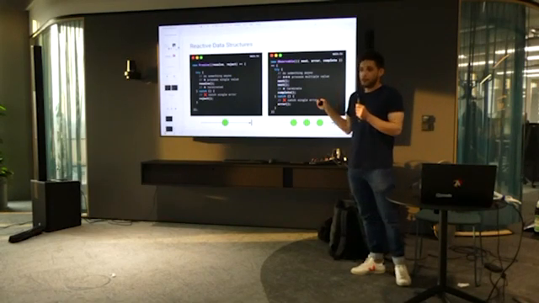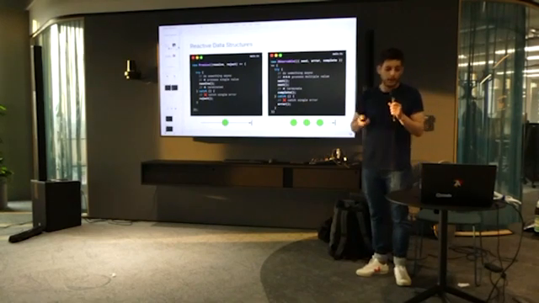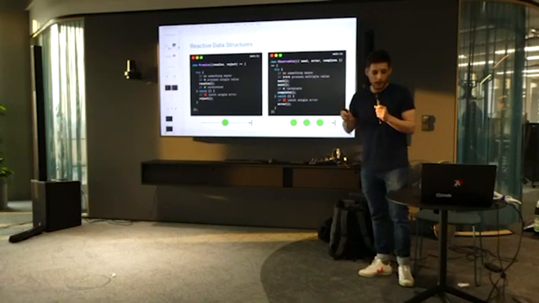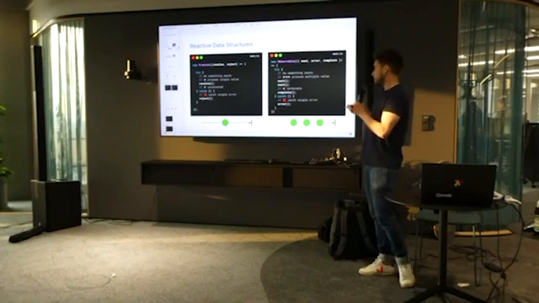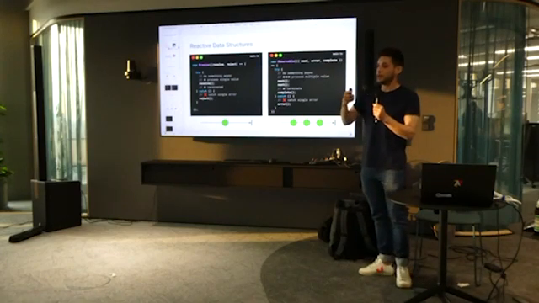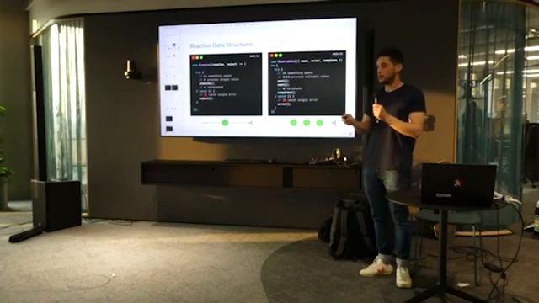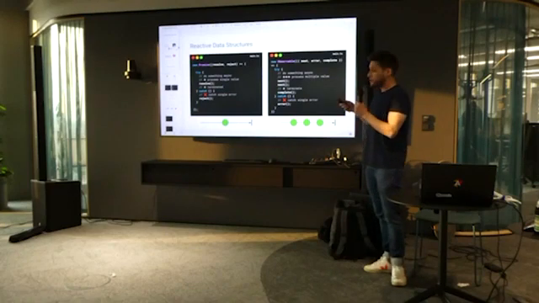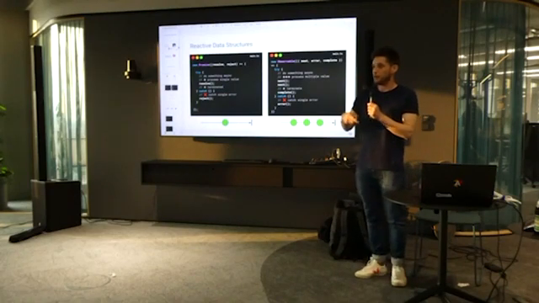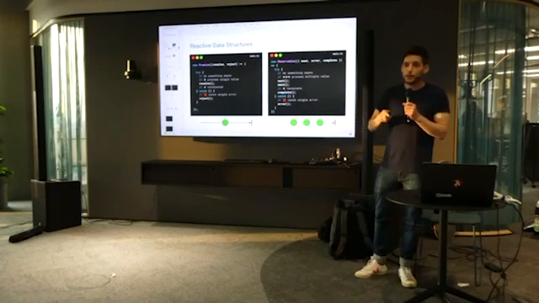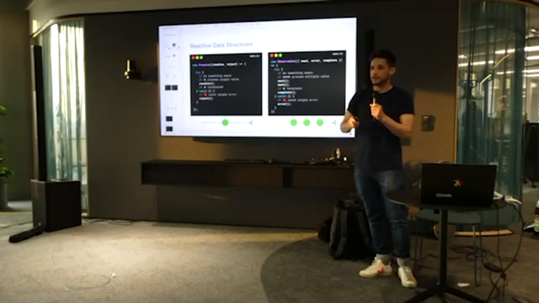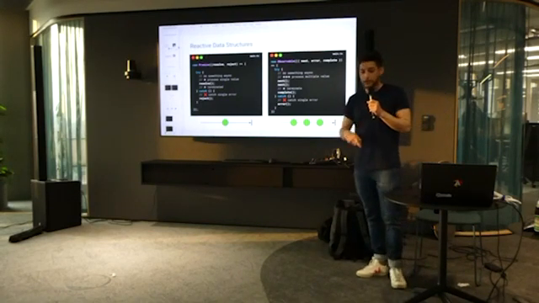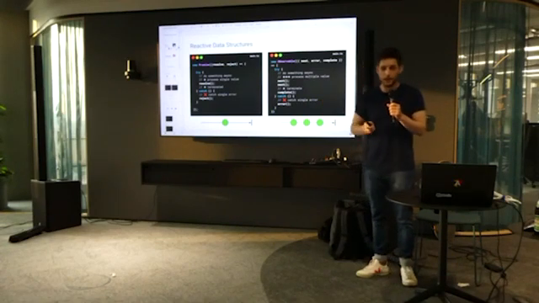On the other hand, we have the observable, which has three channels. It has not only the next, so that would be compared to resolve, but also error and complete. So the setup is the same, we do some async stuff, but here we can process multiple values. So think of an interval or a WebSocket connection, or just a feed like Twitter. And you have the possibility to call multiple times the next channel, inform your consumer about values, and then you can decide if you complete and give your consumer the sign that no value will ever come by again. For the error case, it's the very same. You just have a catch block and inform the error channel.